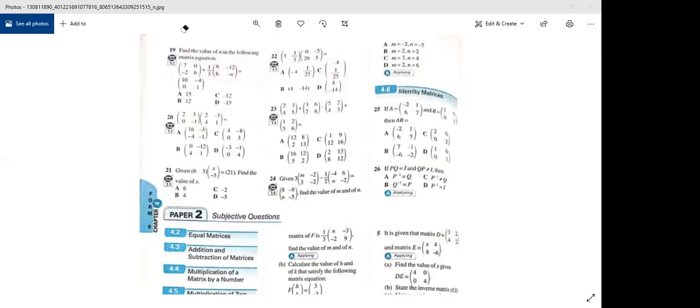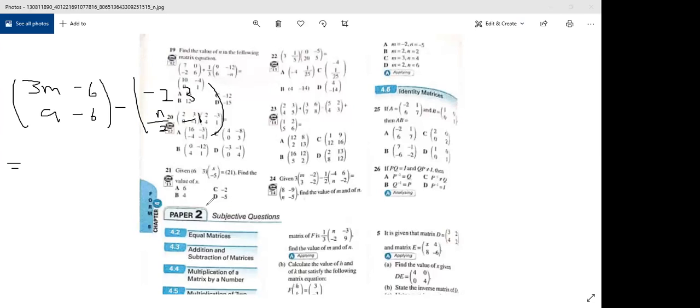Okay. So given 3m, -2, 3, -2, 1, -1/2, -4, 6, and 2 equals this matrix. So find the value of m and n. So we find the value of m first. So we expand it to become 3m plus, I think minus -2. Okay, as you can see, the equation will be like this. So we put 8, -9, and 5.